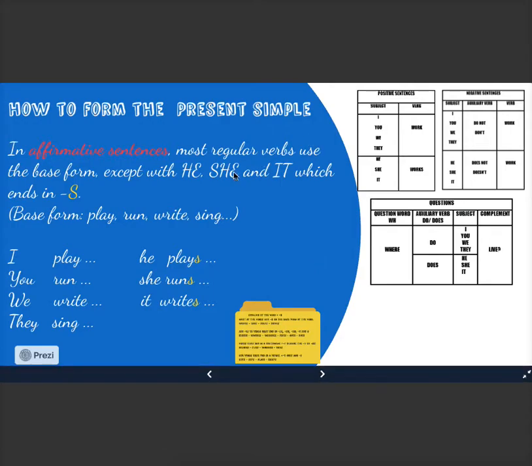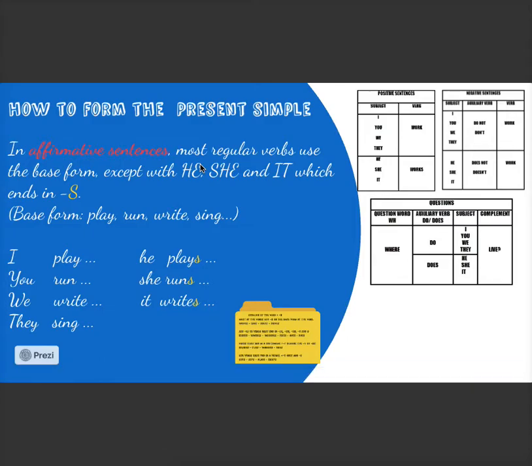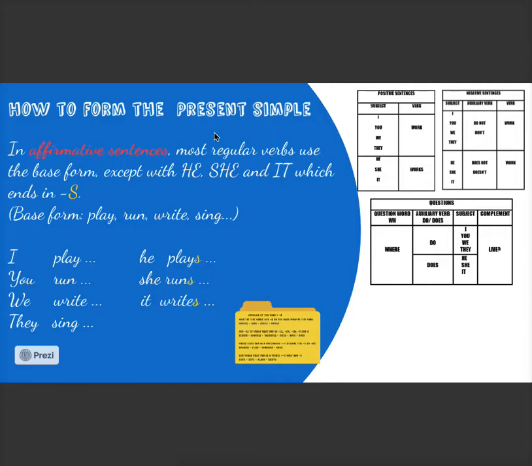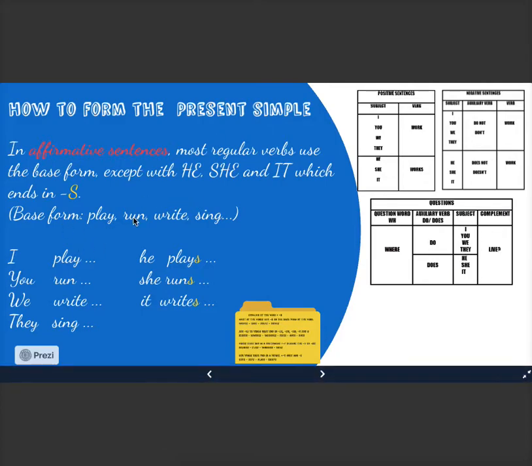Thank you. So, my dears, the base form is the normal verb. The verb without conjugation, the verb without decorations, the normal verb, the base form, the infinitive way, okay? Play, run, write, sing, el verbo común y corriente. Ustedes en presente simple utilizan el verbo común y corriente, okay? You don't have to add, you don't have to do nothing.